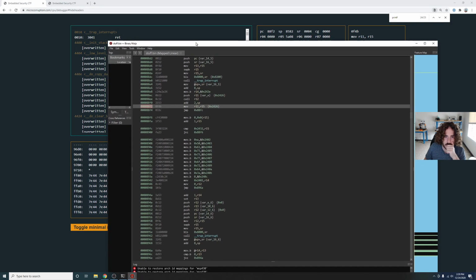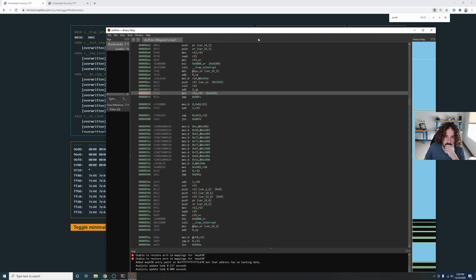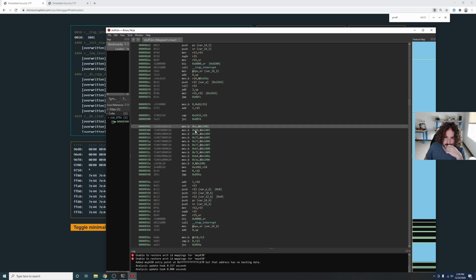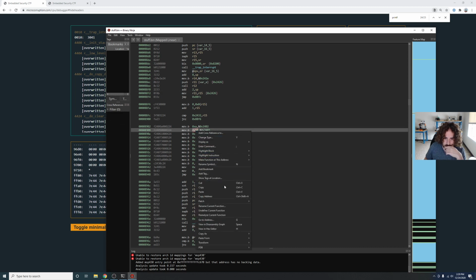Move R11 to R15. Yep. All right. How do I do this to make it as a character? It's display as character.